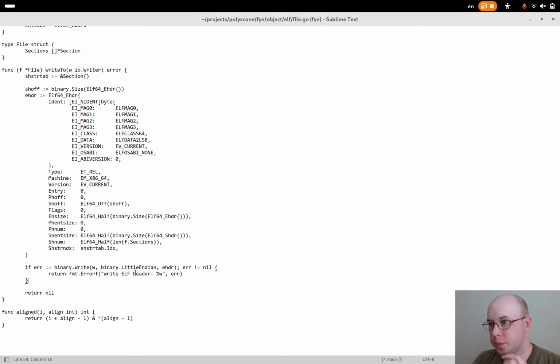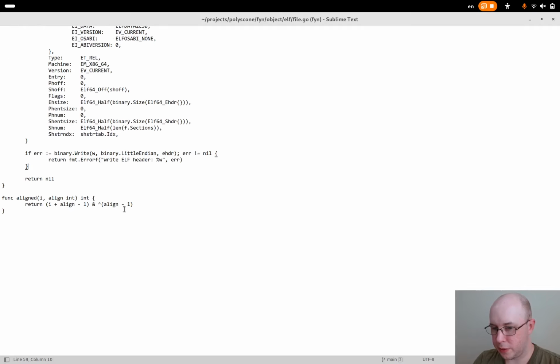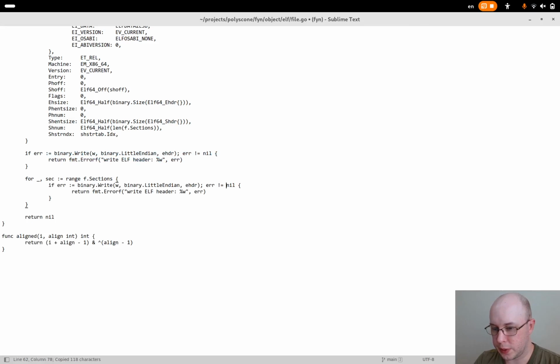Okay, so what I will need to do after writing the ELF header is that we'd have to go through each of these sections. So this will be f.sections. And what we would want to do is do a write for all of the section data. So section probably needs a data byte slice.